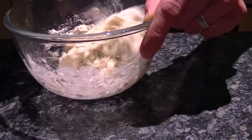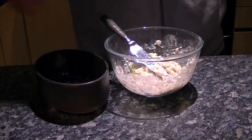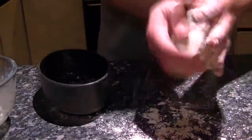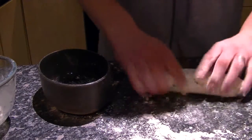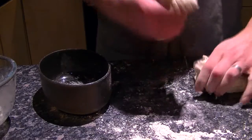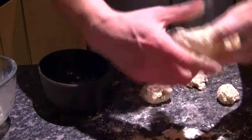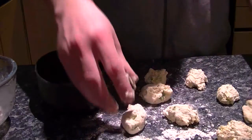Now that's formed a nice sticky dough, I can divide this into 8 little balls. I just need some flour on my hands for this bit. Should really have taken the wedding ring off before I did this, but never mind. Divide that into 2, into another 2, and half again. So that gives us 8 equal bits of dough.